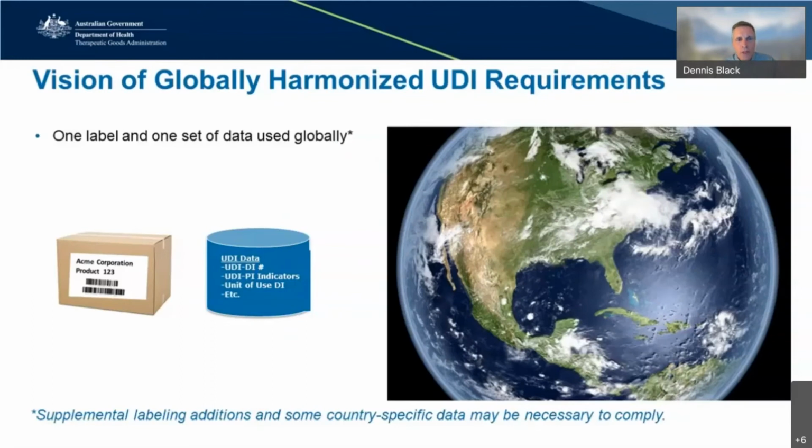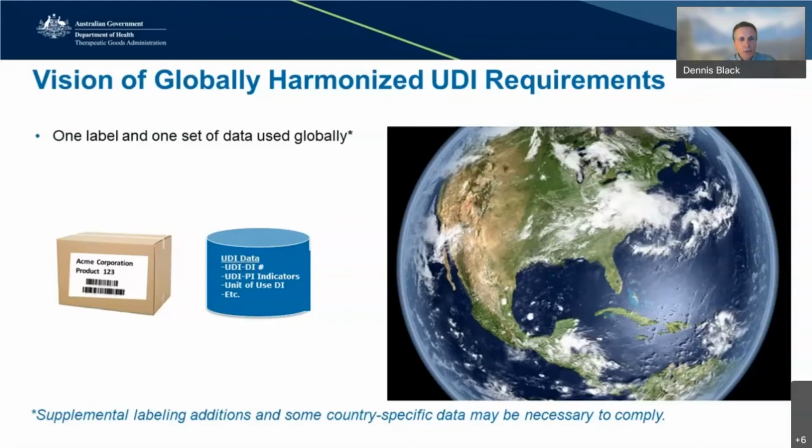If we look at UDI simplistically, what we would like to see is if we have a global product, we would like to see the ability to use one label, a product once, have a small set of UDI data, and push this out to every country and every regulator in the world. Reality is it's not going to be that simple. There are some instances where we have to add supplemental labels to products. And then, of course, there are some instances where you'd have country-specific or regional-specific products, and it's going to vary.